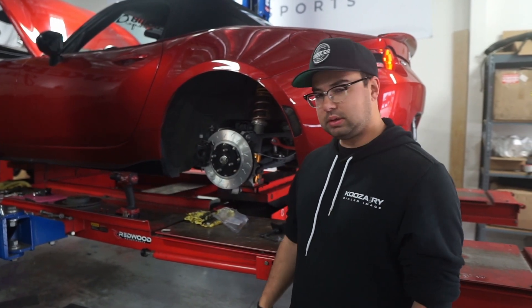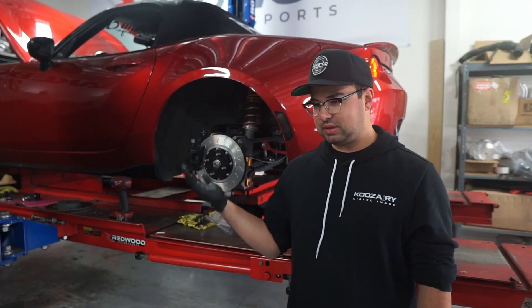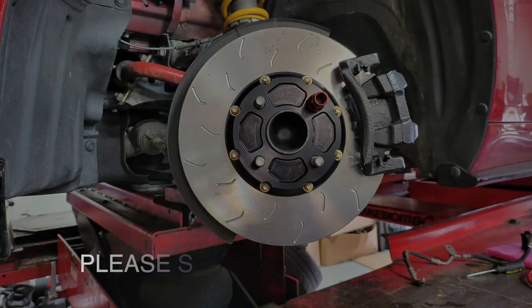That concludes our two-piece rotors front and rear, stainless steel lines, and brake pads. With just these three things you don't even need to go big brake kit, and for street use it makes one heck of a difference. Let me know if you guys have any questions on the directional two-piece rotors from Miata Speed, the brake lines, or the Ferodo DS2500 pads. The car feels really good — it's day three of driving and the brakes feel almost like there's a big brake kit on there. Pretty happy about it — catch you guys later!